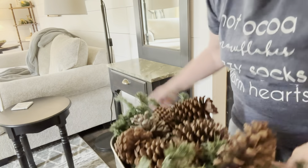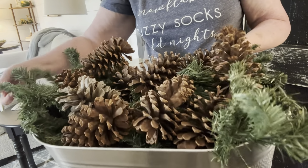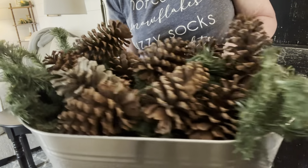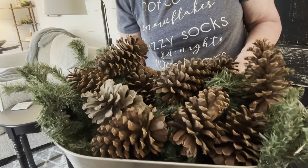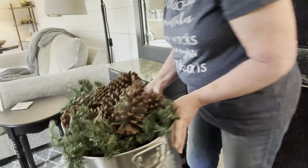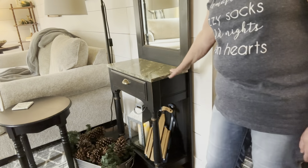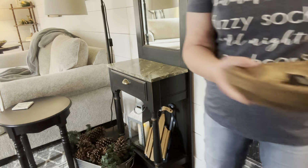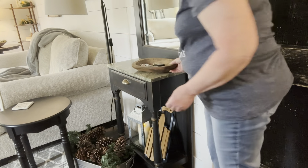And then this I had out for Christmas, so I didn't tear it apart. What this is, the greenery of it, just one of those 9-foot garlands that I got at Hobby Lobby, and I just wadded it up in there, and I put some of my big pine cones in that. I'm just gonna sit that right here. And then on this shelf, I'm going to put back my little catch-all dough bowl. That's where we keep our keys. So I'm gonna sit that there.